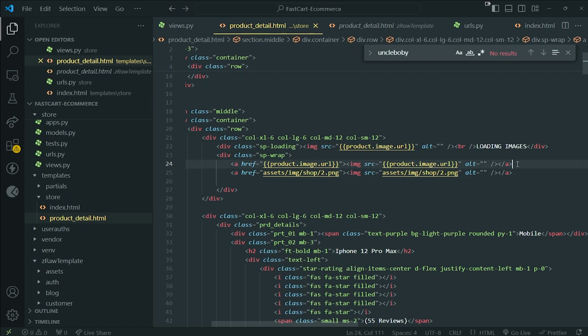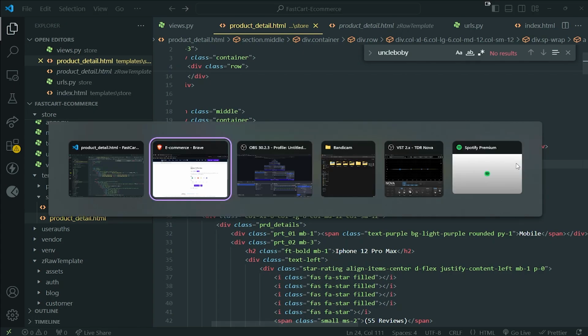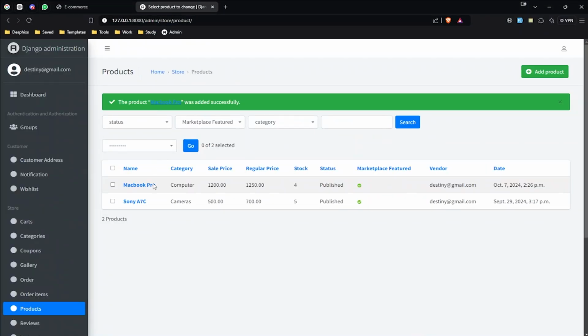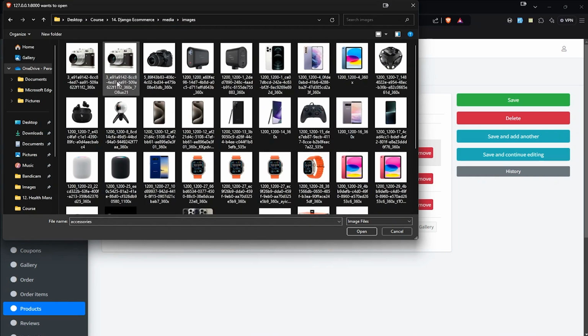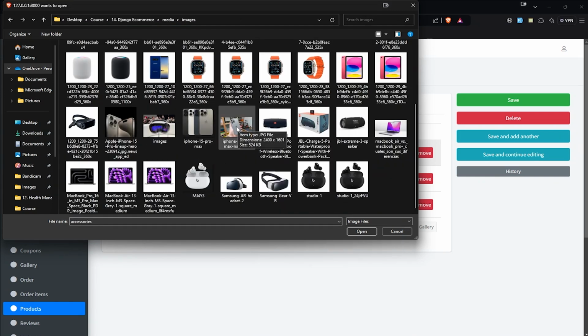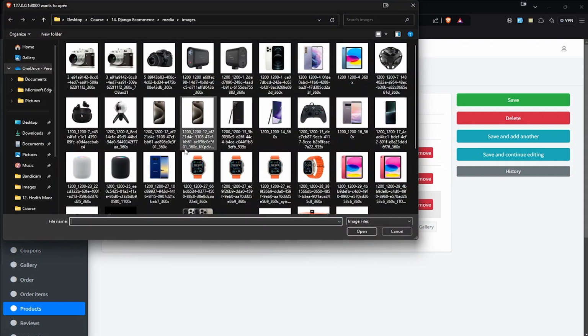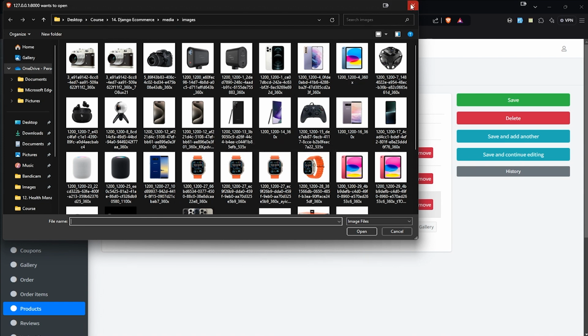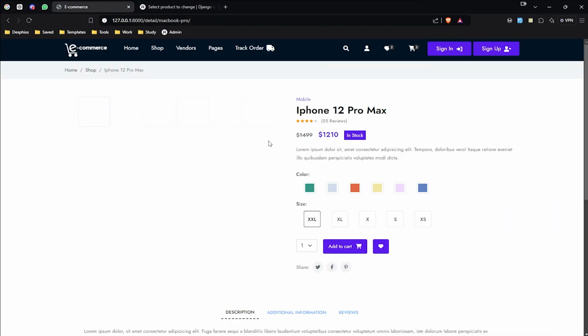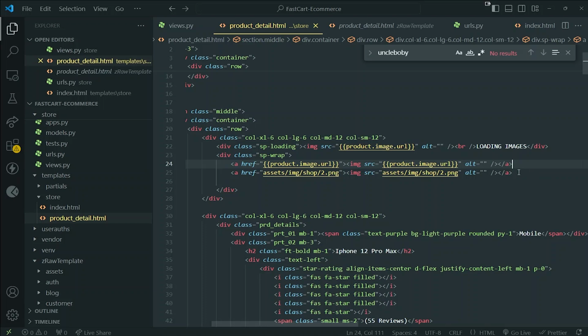So this one here, we need to loop through all the gallery images related to this particular product that we are viewing. So this product is the MacBook Pro, right? Let us add some images to the MacBook Pro. So over here in the gallery, you could go ahead and select some images. So I just had to quickly pause the video and locate where I have all the store images. And I could immediately see some over here. I'm going to select this one and also select this. And let me see if I have another one for a laptop. I don't, but I think these two should be enough. Save and go. So now we have images to loop through here.